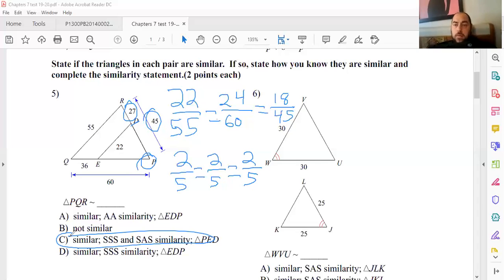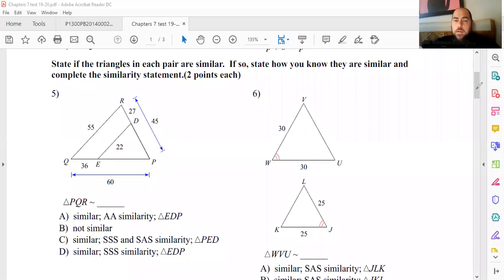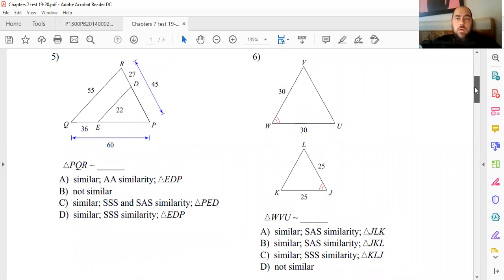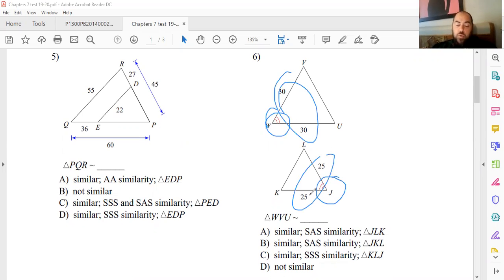Looking over. Okay, so now let's clear that off. Clear all the drawings. Stop the annotation so we can move this down. So here, notice that we only have two angles, and we see that we only have two sides, and two angles are similar, and then these are 30 and these are 25. So these are going to be the same. So really the thing here, it's going to be side angle side, but what we need to do is make sure that we're matching up the right sides.